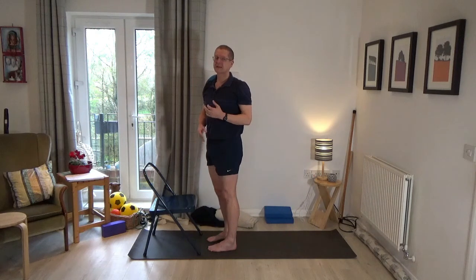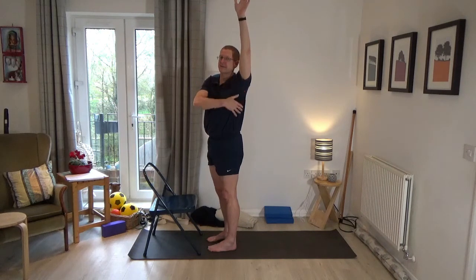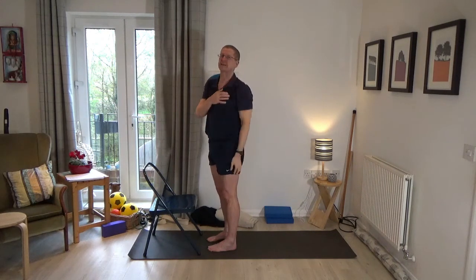So again, it's one of my favourite versions of Adho Mukha Shavasana. It's a very nice one. It takes the weight out of the arms, a lot of the weight out of the arms, and it helps to get this flexibility in the shoulders.